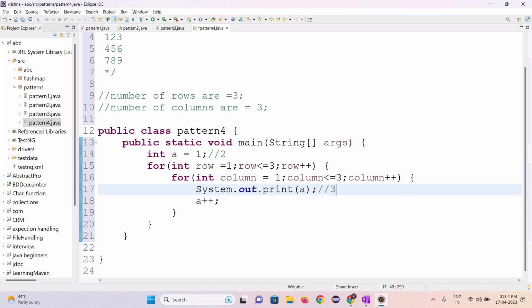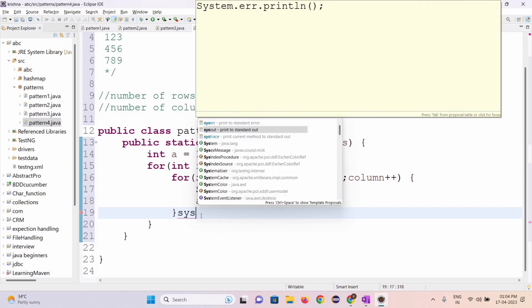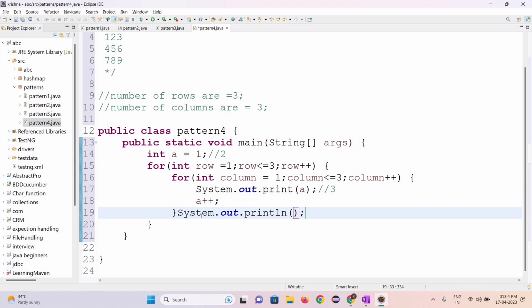After that, what you have to do is print an empty statement for the next line of execution. If you are not using this, it will be printed on a single line only. So that's why we have to do this.